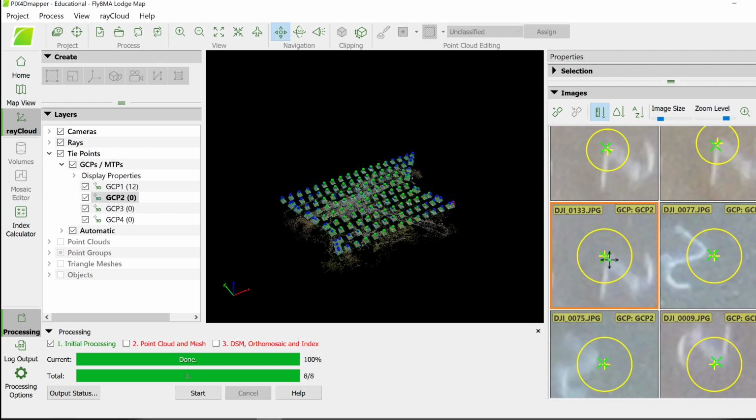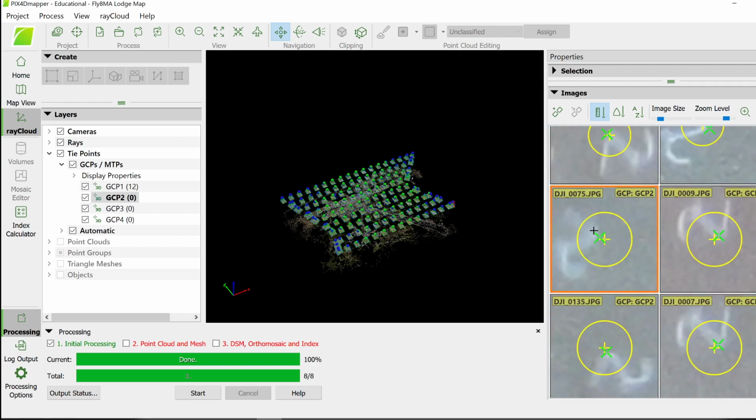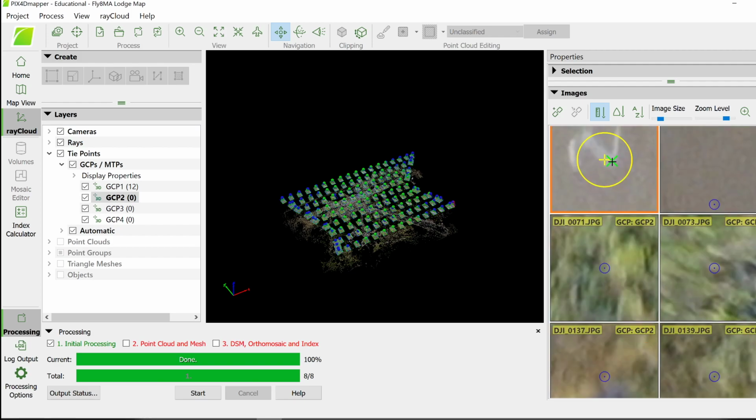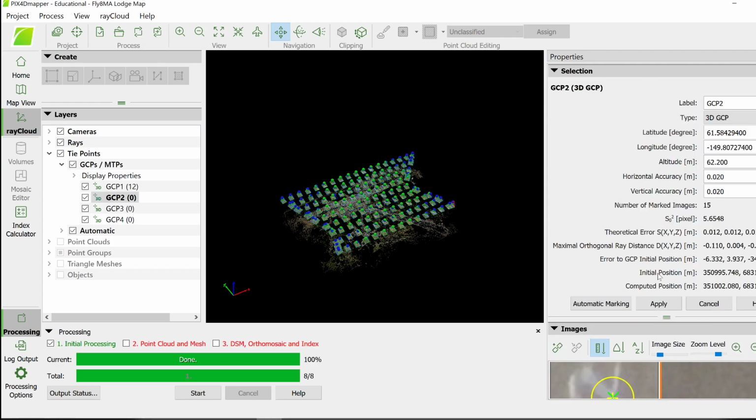And that's where having a sharper image is key to make sure you mark the exact point where you took your RTK values from. So there we go. Fix that one. There we go. And that's all the images that are associated with that. So we'll go ahead and hit apply. And now we've done that for GCP2.